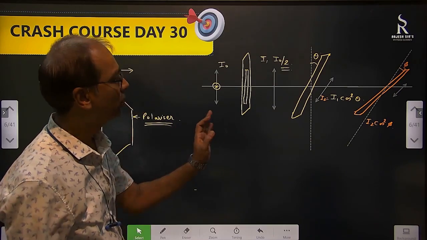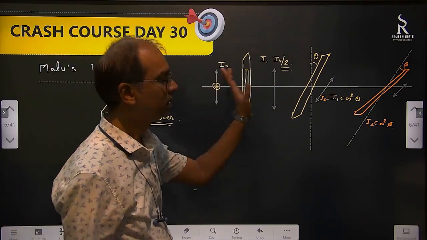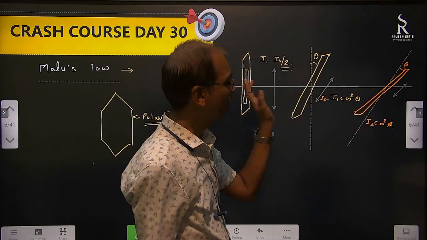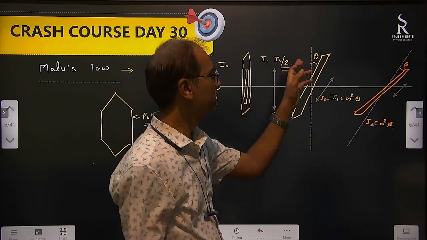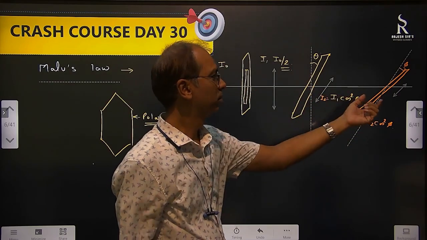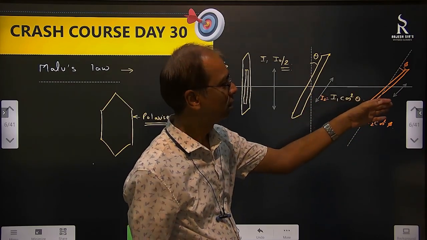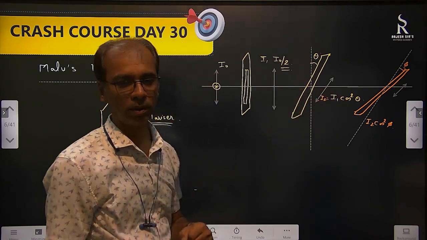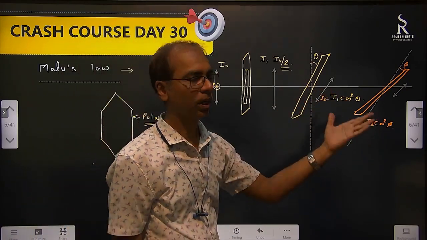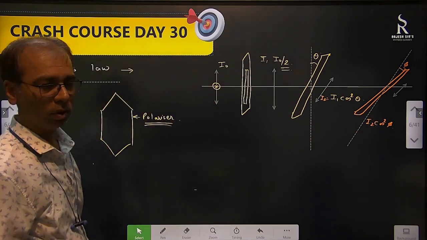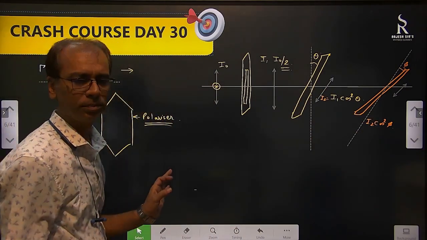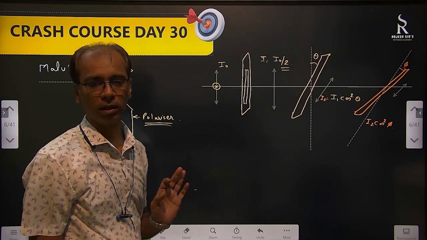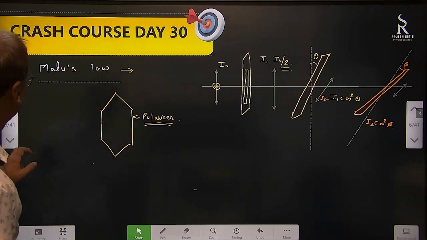This is Malus. First you polarize it with the help of a polarizer, then you can decrease the intensity further. So a question can be asked in this way: the first polarizer is at 45 degrees, the second polarizer is making 30 degrees or maybe 60 degrees, whatever. They can ask you what the intensity is. Direct questions will be there, they can't make the question complicated in that. So that's Malus law.